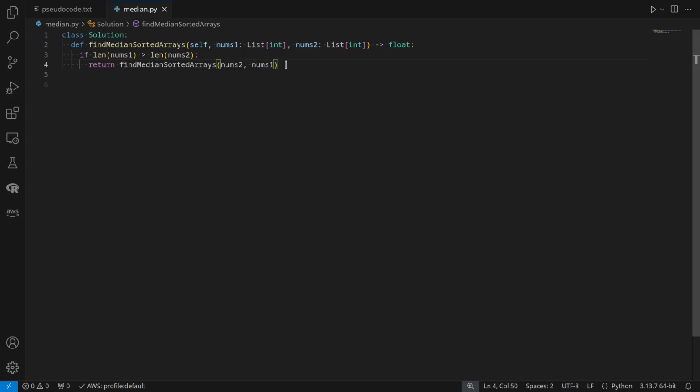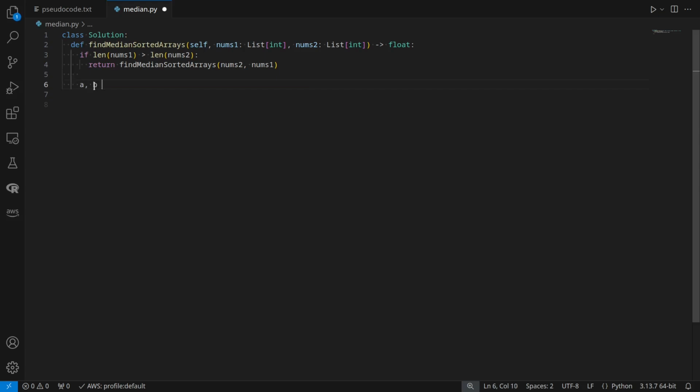I hope this is the syntax. So what this does is it swaps nums1 and nums2 if nums1's length is greater than nums2. It's not exactly recursion, it just calls itself once again. So there's not gonna be too much overhead even though the stack size increases.